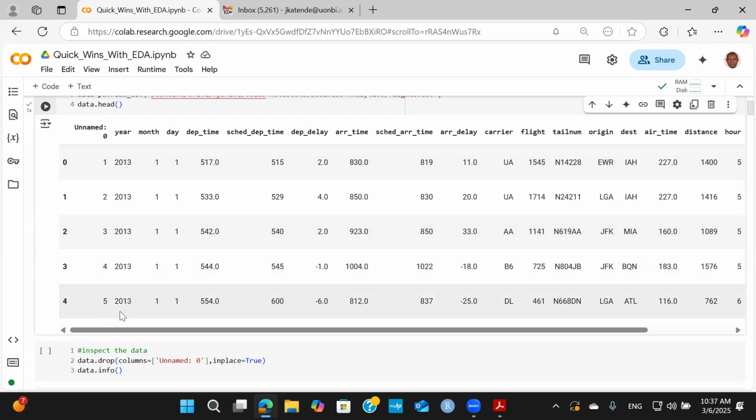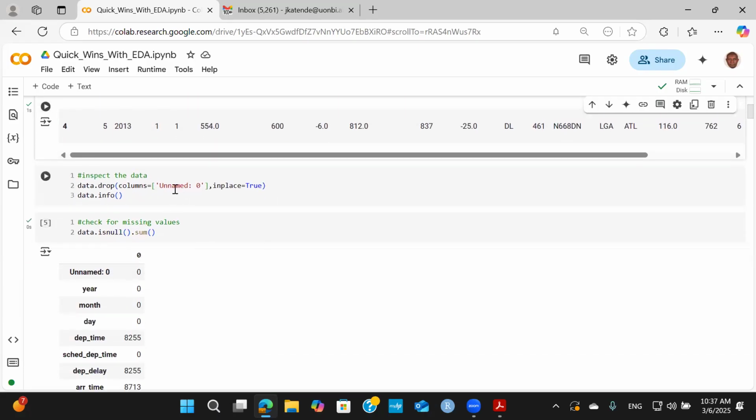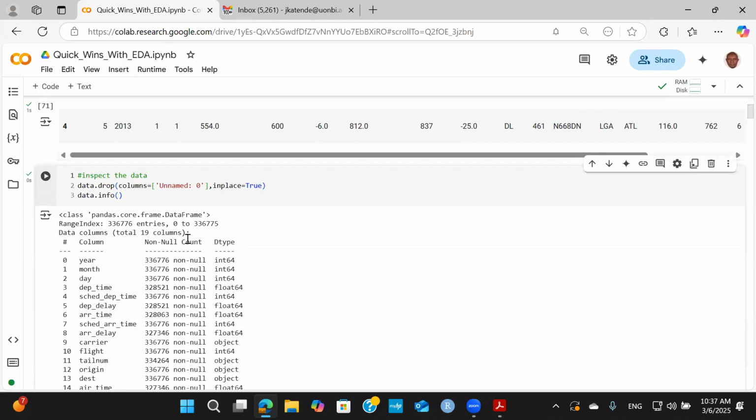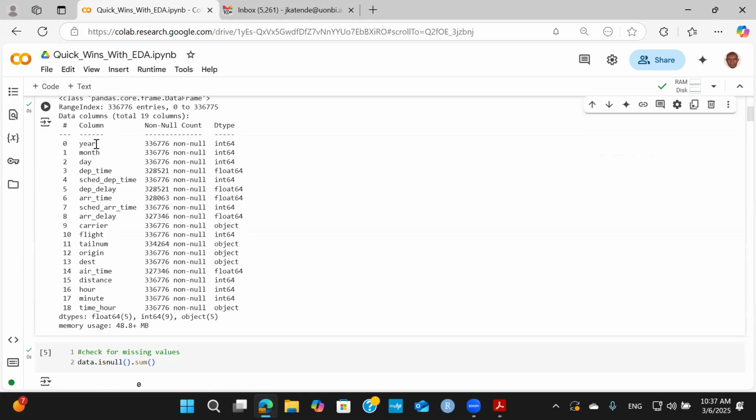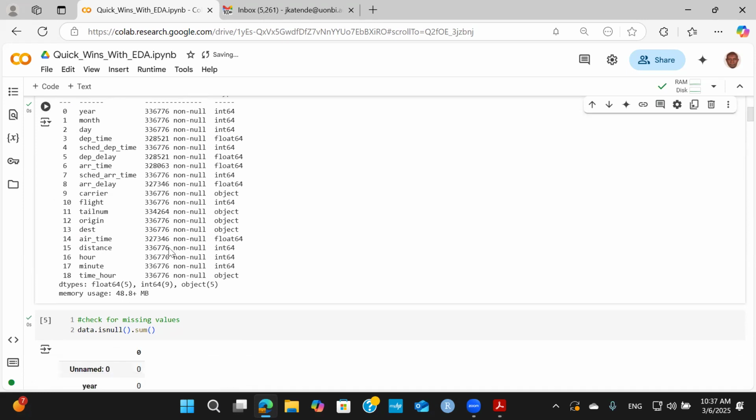So we shall drop this variable because we don't need it. Then we can now see the first variable is here, and the last one is this timer.